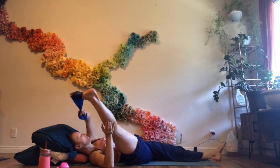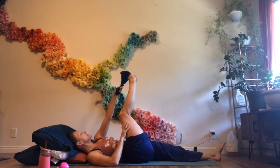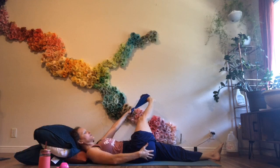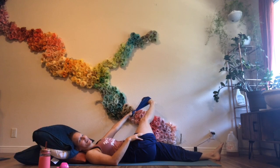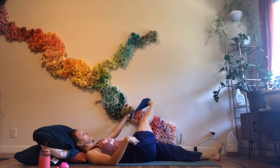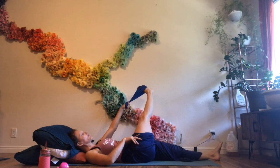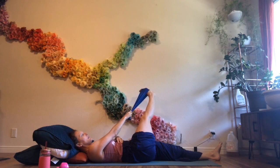And then we're carefully going to release over to the other side. And everything here is done slowly since we have put a lot of stretch and pull across the muscles through the hip and thigh. We want to go gently, right? Be gentle to the body. Now with your leg across the body, you could have your hip off the floor. You could keep it on the floor, and feel free to experiment with that.